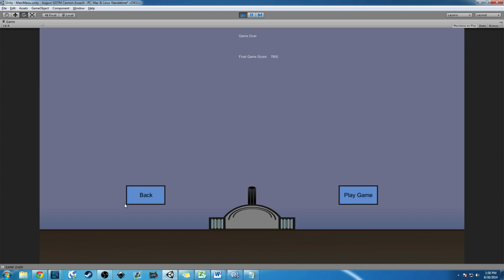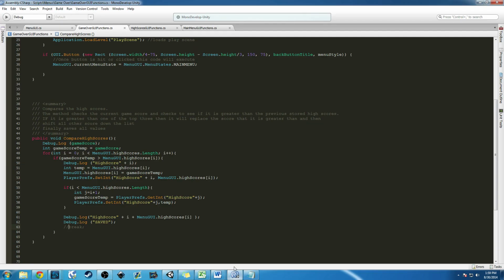We got 7,800. I should be able to go back, press play, and now you see that we have 7,800, 6,600, 5,500. So our scores are shifting and we're saving. Perfect. All right. So now that I proved to you that works after a little bit of errors, go ahead and get rid of that break statement because that was causing some hang-ups, and I apologize for that. So again, I apologize for not having all this typed out for you, but things happen.